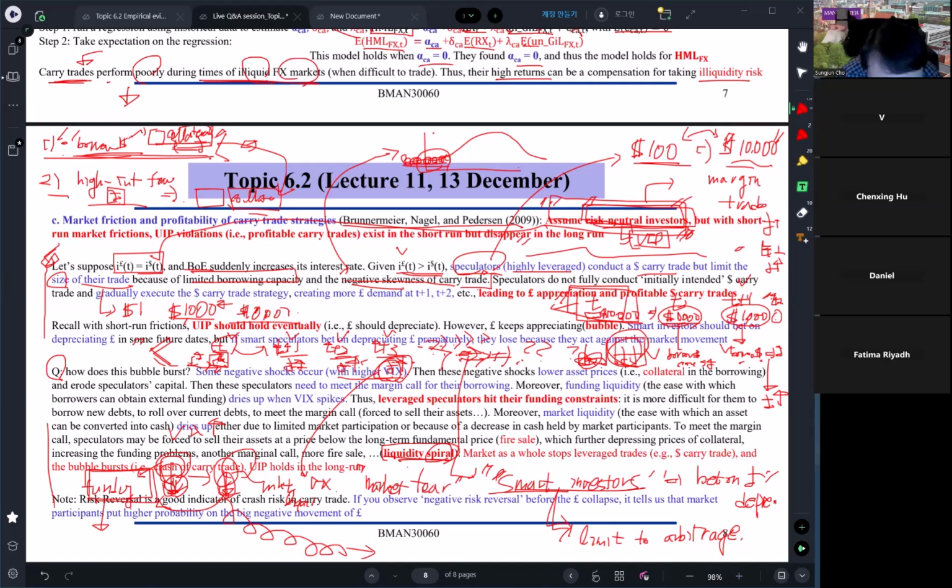And what is the meaning of market liquidity? Market liquidity means it's easy to buy and sell a certain asset. That's good market liquidity, high market liquidity, right? These two liquidities will cause each other to decline until the whole market collapses. So take a look at the slide and watch the video clip to understand this logic, why this is happening. This is also related to the collateral.